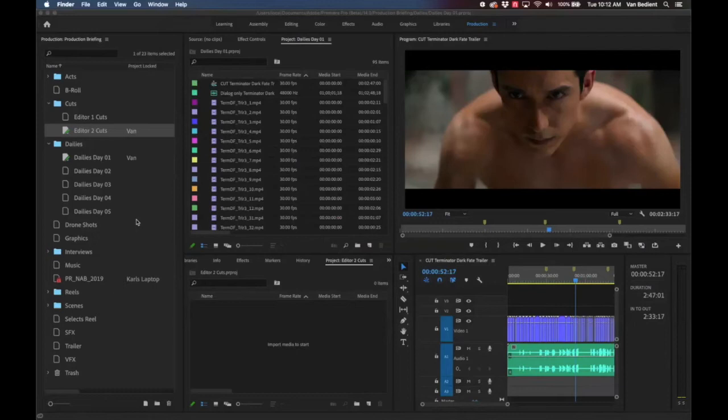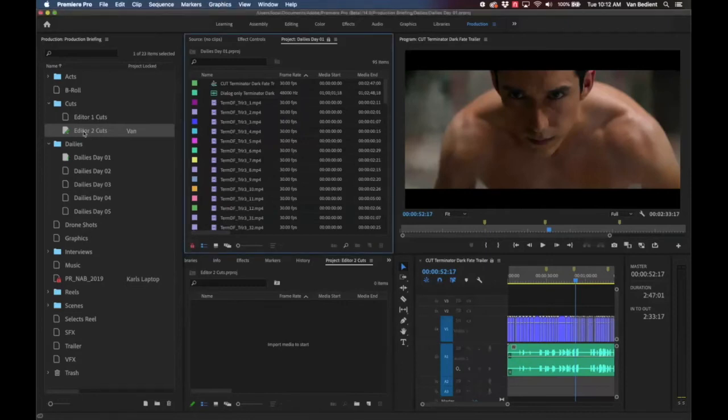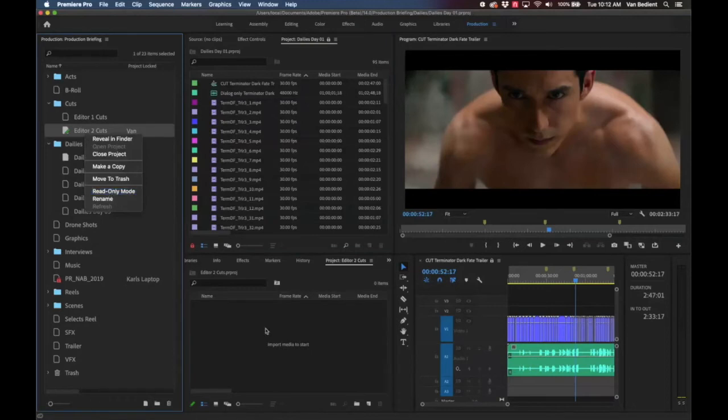On the second side of it is where we use project locking to make sure that we have an intrinsic version management built into production. So when I have a project open, like you'll see here, and I have the green pencil icon indicated also here in the production window, that means I have read and write access to this project. So everything within this project, I can add content, I can rename clips, I can create sequences and edit them, I can delete files, I can have full read and write access and control over this project while I have the green pencil icon.